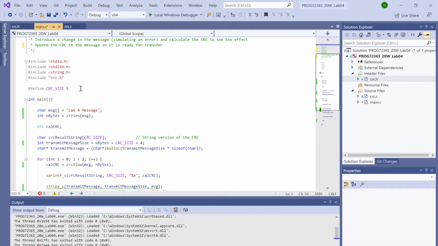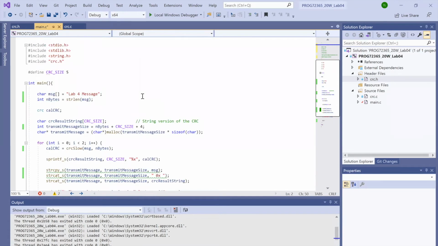one single value. So in the main, we need our inputs, the message and nBytes, and nBytes is the length of the buffer or the message. So here I made up a random message, and for nBytes, we can count that message, or we can use a string length function to do it for us. Then we need to get our outputs, which is CRC, and we can make up the variable which we named calculate CRC.